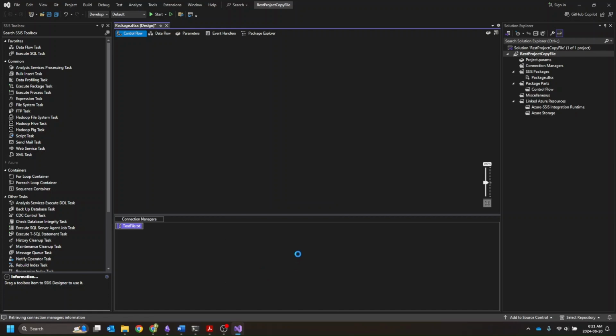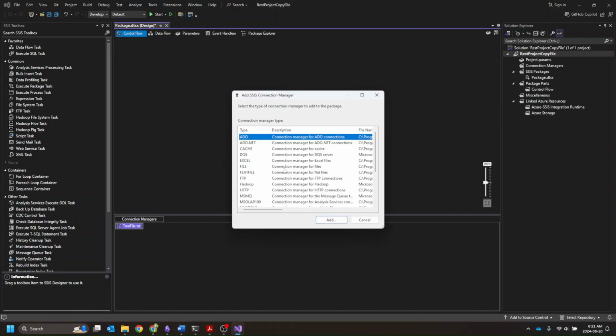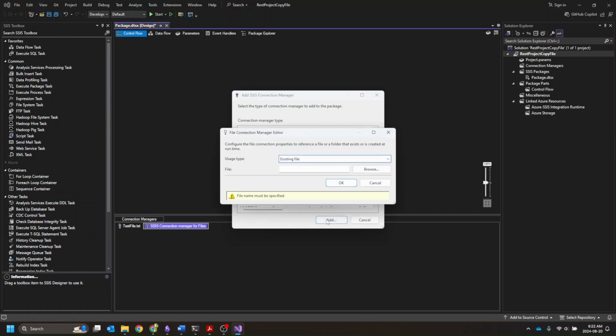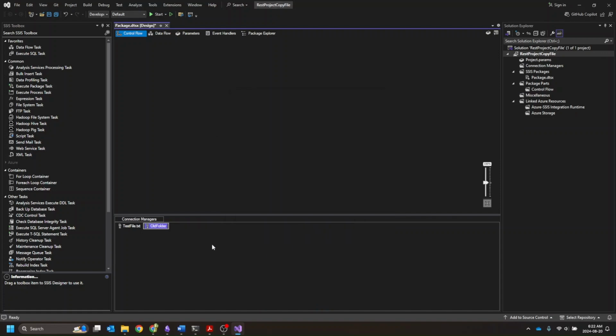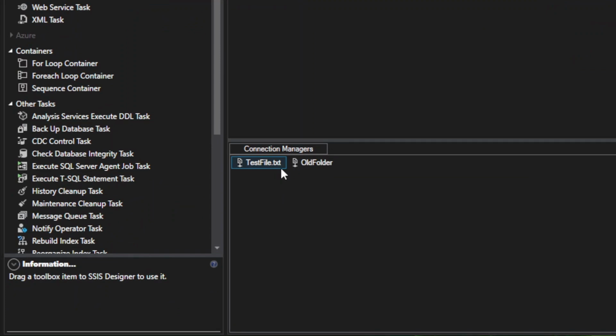I'm also going to create a new connection. Again, it's a file connection, but in this case, we're going to create an existing folder because this is where we're going to transfer our file. So it's SPC, temp, and SSIS training test folder, and if I'm not mistaken, this is the folder where we're going to put it, which is the old folder. And there we go. Both our connections are done now.